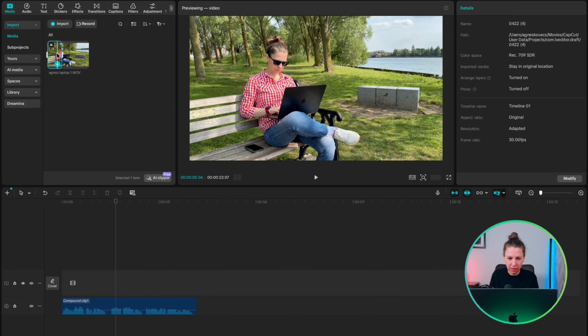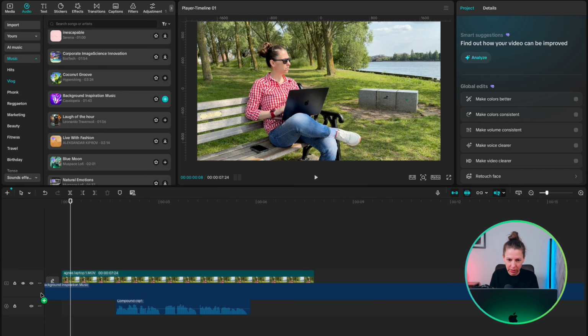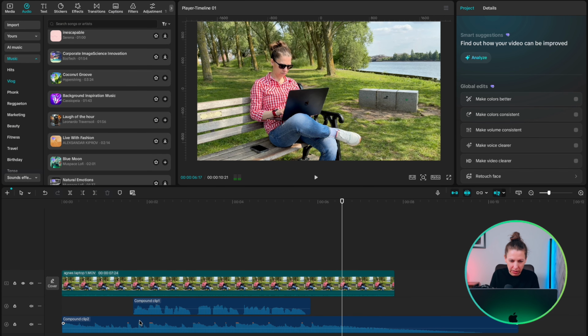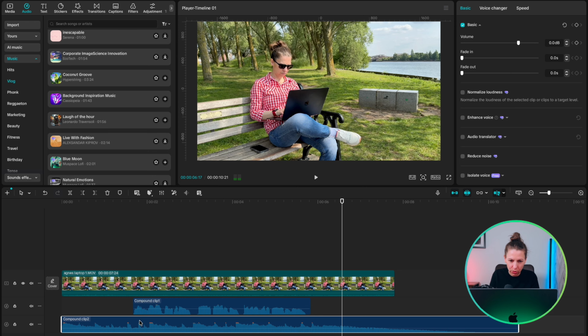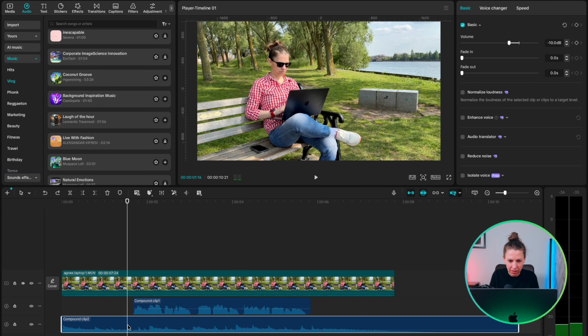I saved the best for last. 4 keyframes on a volume slider. Let's go. Add your clip to the timeline and add your music track underneath. Select the music layer. Move your playhead to where your music is sitting before any speaking starts. Set a volume keyframe here at whatever level your music is playing naturally.